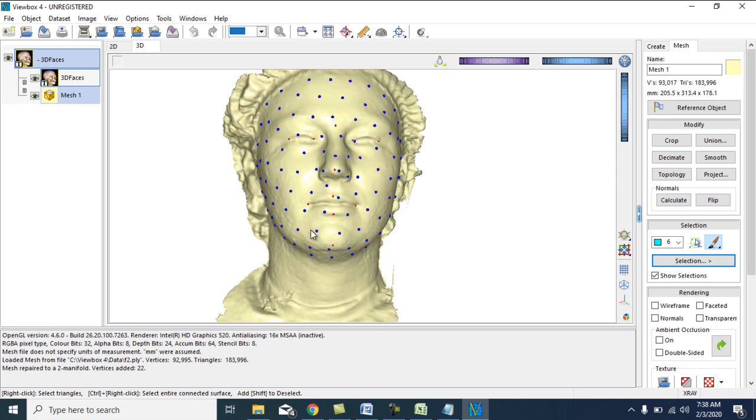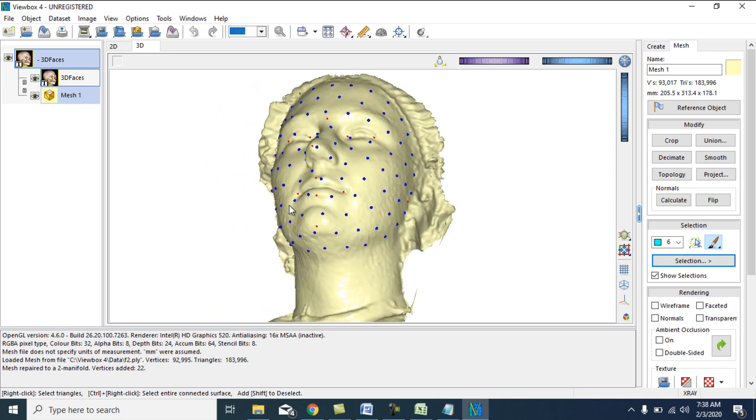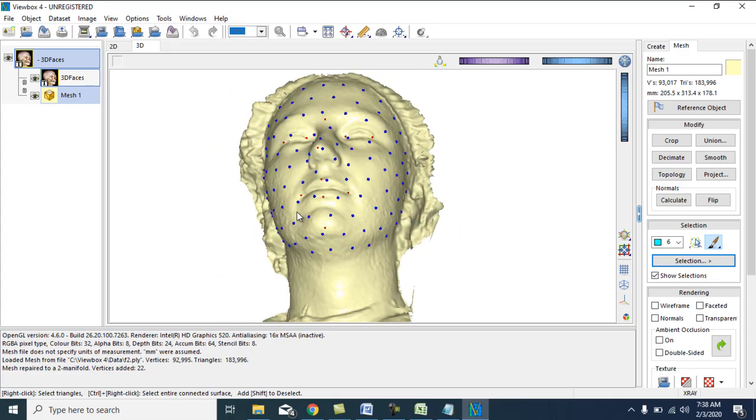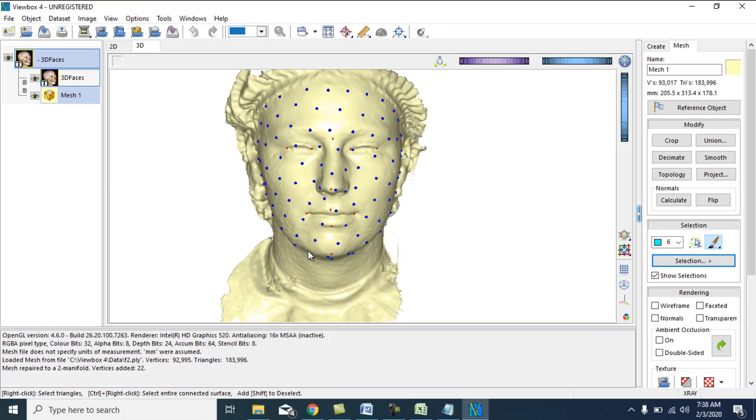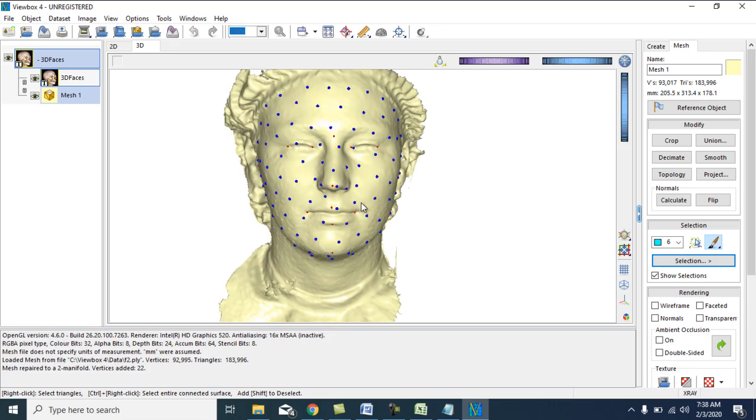So now, same thing here. These are our semi-landmarks. We have slid our semi-landmarks on the face of the subject. So this is the template now. With this template, we are now going to choose which landmarks should slide and which should not slide. That is our next thing to do.